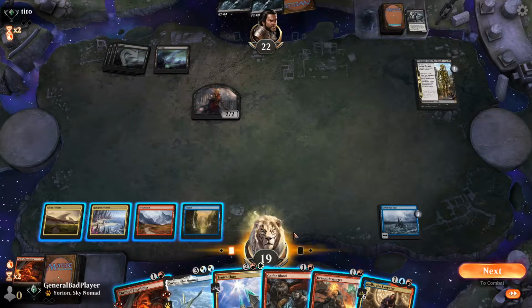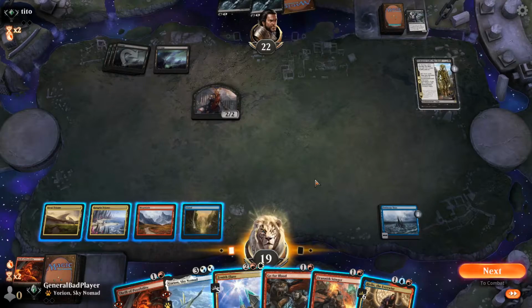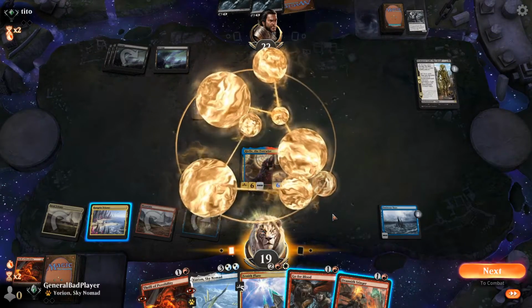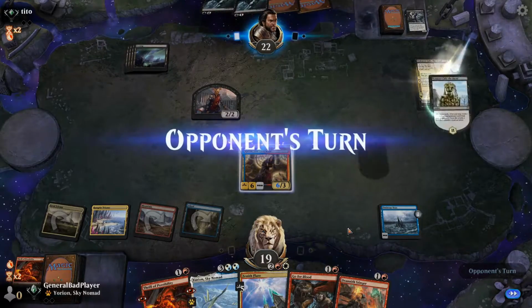Let's see, what do we do here? Yeah, I think we do Riella, and then we cycle and grab a couple cards. But we'll do it in response to his Eliminate though.